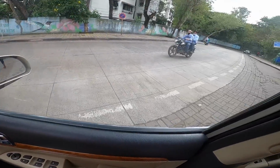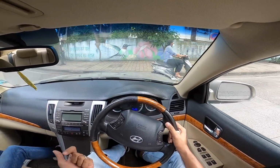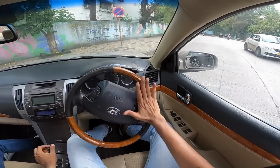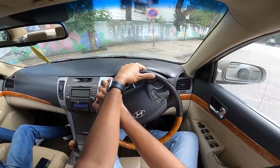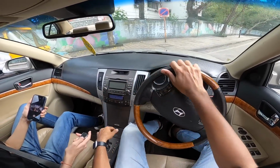The car is very low. I'm going to make a quick U-turn, and I'm actually very keen on driving this model of the Elantra. Okay, we could not make the U-turn, unfortunately. Never mind. I have this alarm ringing which tells everybody I'm going to take a reverse right now, and that will keep ringing so that I can comfortably take a U-turn. That's enough. We are done with it.